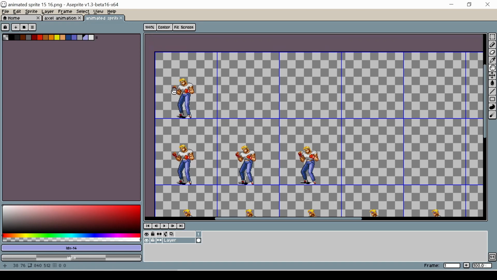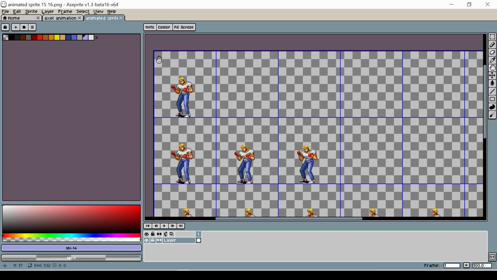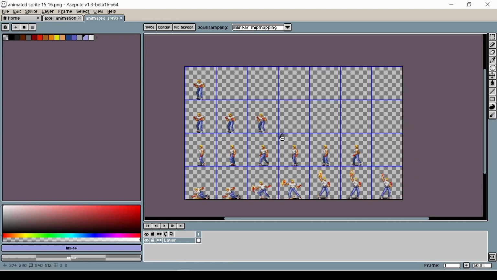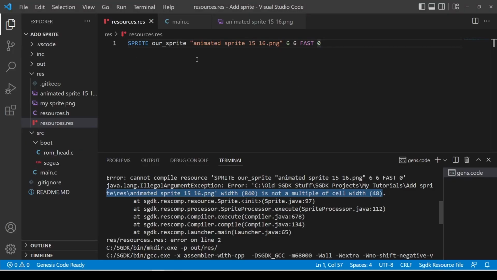When we create a sprite sheet, we save it as one single large PNG file, but when we input it into SGDK, we have to tell it how large each individual animation cell is. Now here, each grey background square represents 16 by 16 pixels. So this Axel sprite sheet is 15 8x8 tiles wide and 16 8x8 tiles tall. You can probably guess by looking at the sheet here that each horizontal line represents a different animation, and we will come back to that a bit later, but for now let's head back to SGDK and input the correct values.